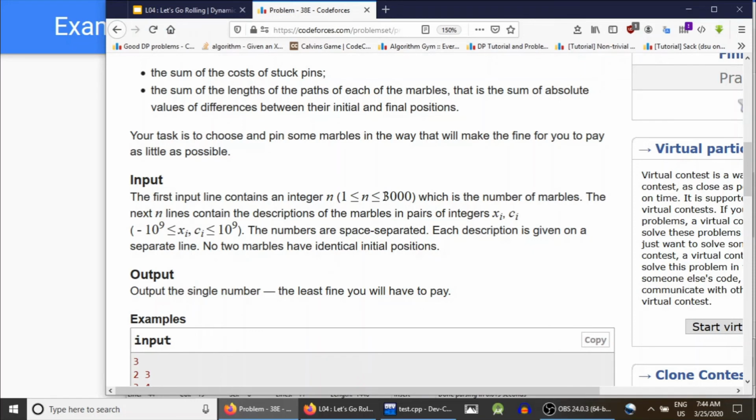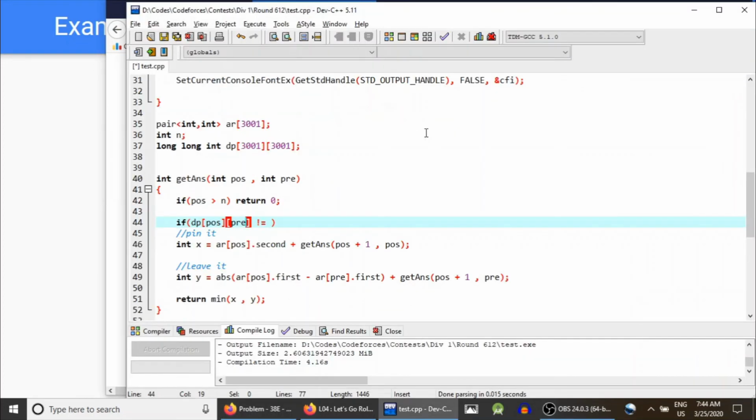First of all, there can be 3000 elements, each one can have minus 10 to the power 9 cost. If you add all of these, the overall cost is going to be 3 into 10 to the power 12, or minus 3 into 10 to the power 12. So we can't use anything in the range of minus 3 into 10 to the power 12 to plus 3 into 10 to the power 12. In this range you can't use any element to decide whether this is an invalid state or not.